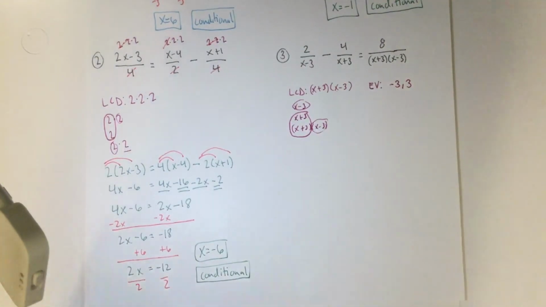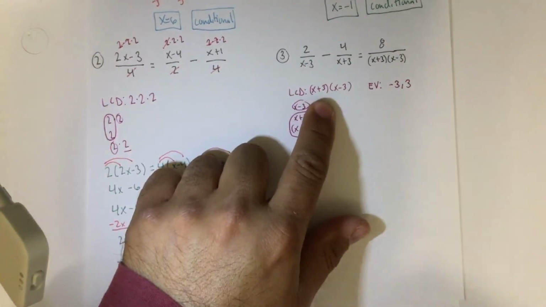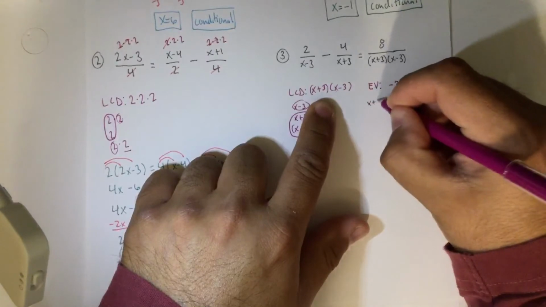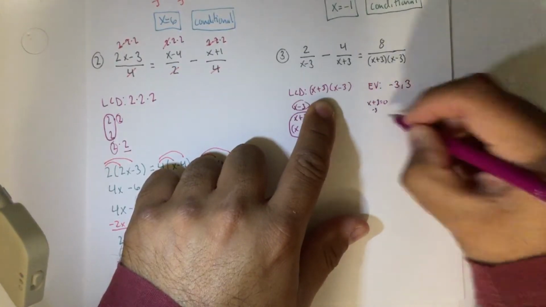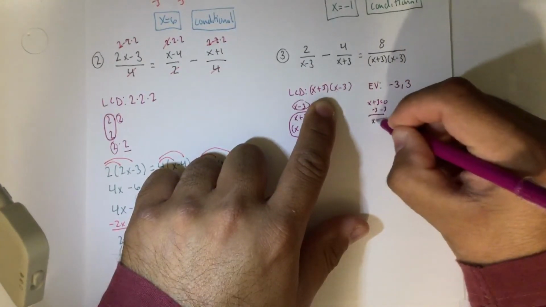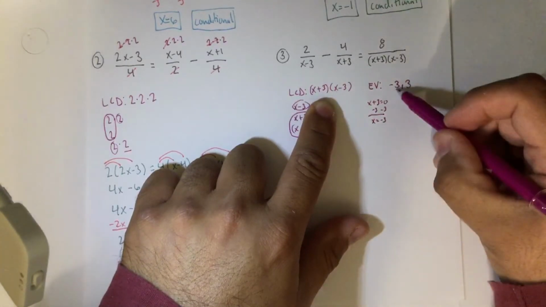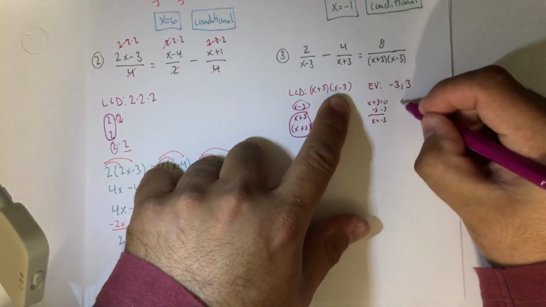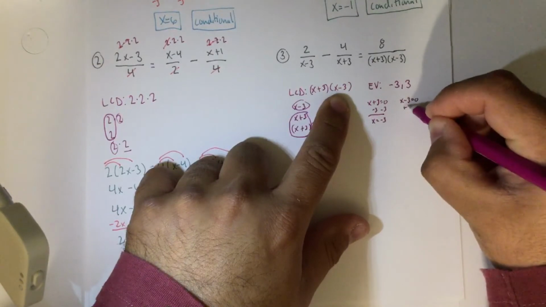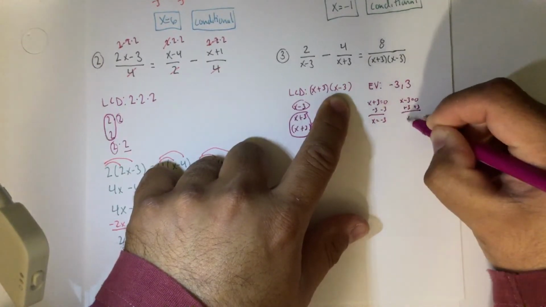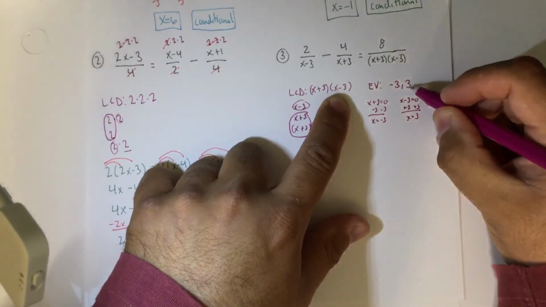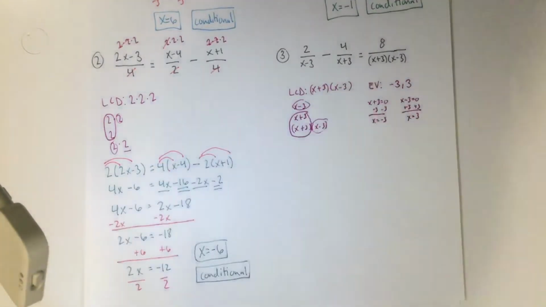Another way to think about it is you can take each factor of the LCD, you can set it equal to 0, and you can solve it, right? So x plus 3 equals 0. I'm subtracting 3 from both sides. X equals negative 3. So my excluded value is negative 3. The other one, x minus 3 is equal to 0. We add 3 to both sides. X equals positive 3, and that value also makes the denominator 0. Okay, so those are two ways to do it. I think both ways are going to be easy.